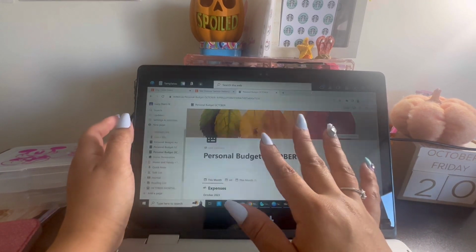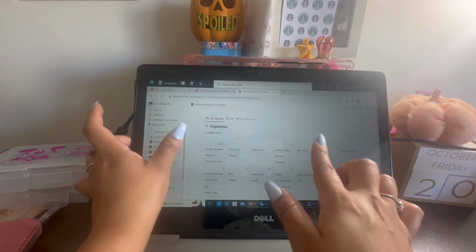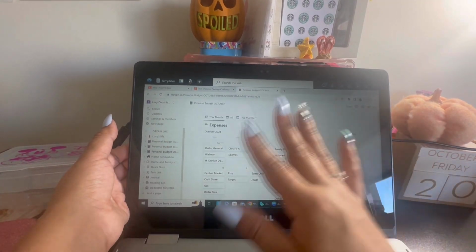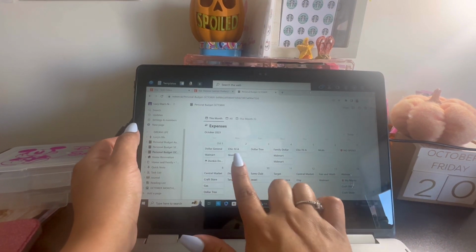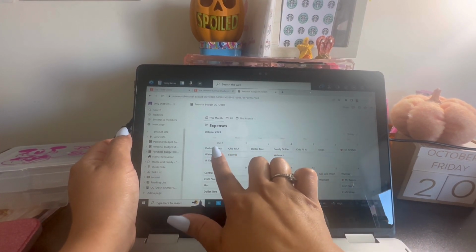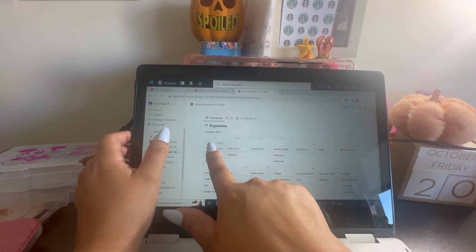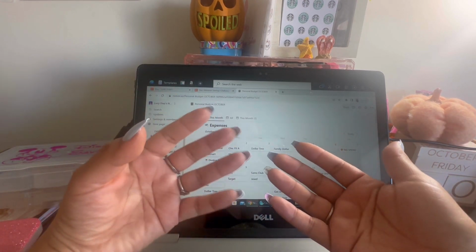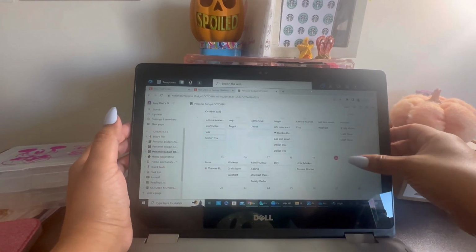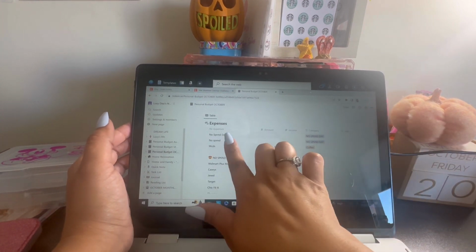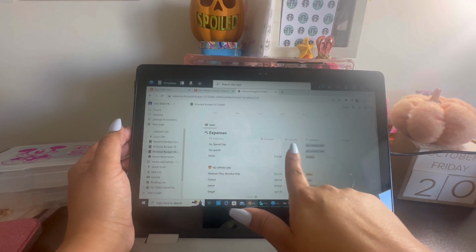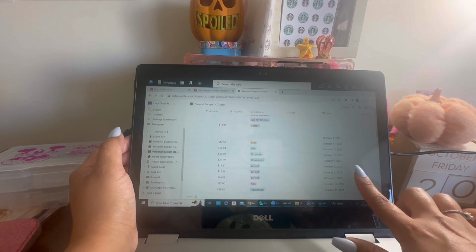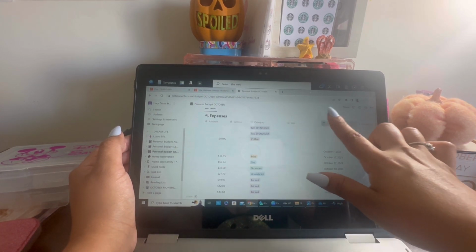Okay, so for this specific template that I'm using, I have the calendar, and this is the way I have it just because I love it. I have the same information in 3 ways. When I put in a transaction here, for example, Dollar General, I put it in only on my calendar on the day that I made the transaction, and then it automatically transfers it into here. So here I have it as a table, the list of all the expenses, and I usually sort them by date.